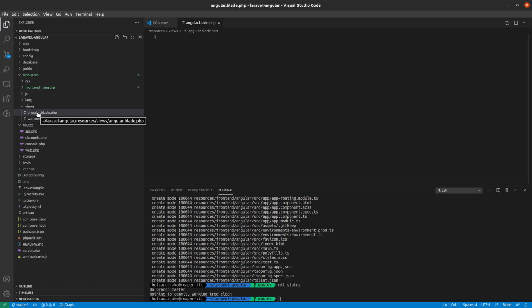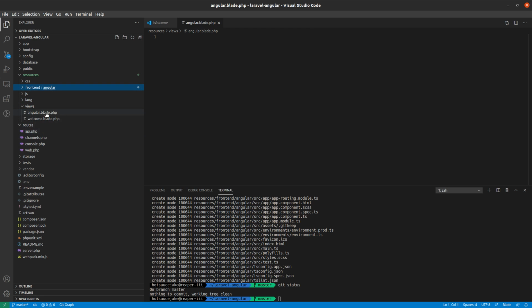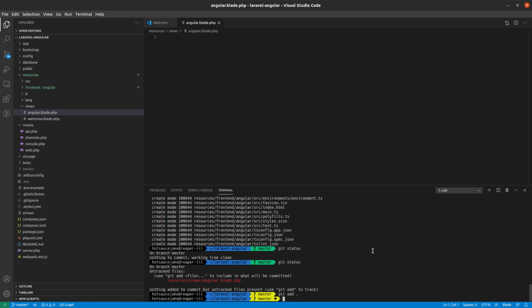It doesn't even have to be the framework name, just as long as you know that this file needs to be blank initially, and we'll use Angular here to publish the index.html file to this Angular blade. So we have a new file. Create Angular view for Laravel.